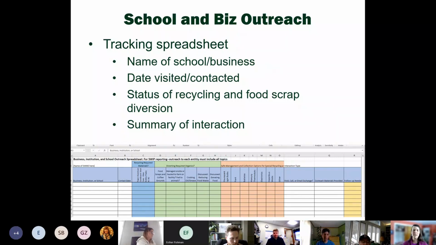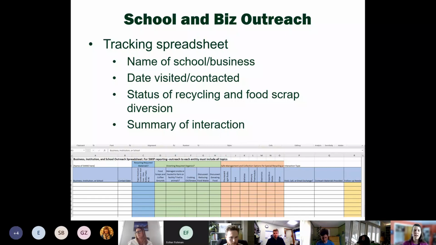And it can be really brief. It could be gave a food scrap workshop and a bunch of handouts, or just pointed them to the resources on all of the topics, or just a brief summary. And we're not using your tracking spreadsheets to document the status of businesses and schools' recycling and composting rates throughout Vermont. That's not how we use these.